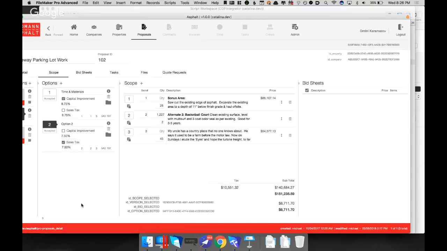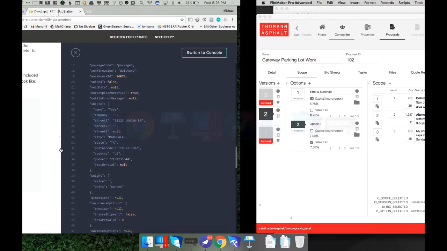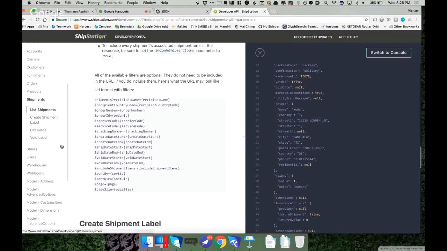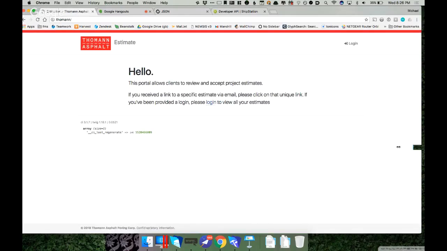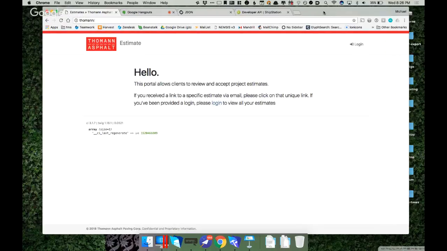So what they're going to have, and we just finished a proof of concept of this, is the system will automatically generate an estimate, and it will send out a URL to an app. I have this just on a local VM. We've got this nice little splash screen. This is a little PHP app written with CodeIgniter as a framework. But the coolest thing about this app is it's a PHP app, but there's no model. In the controller, all I do is make API calls to FileMaker.